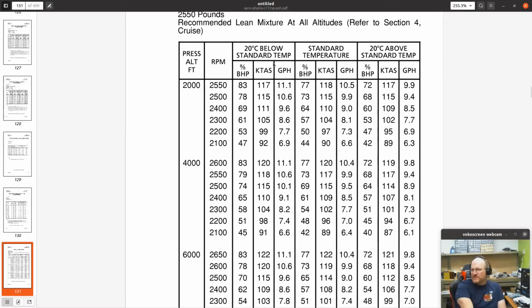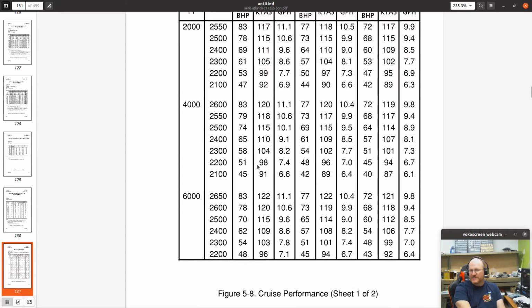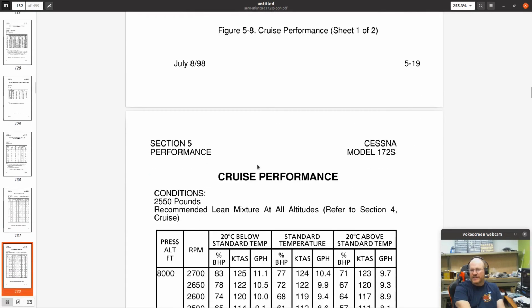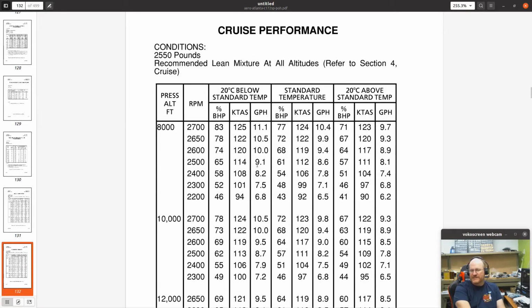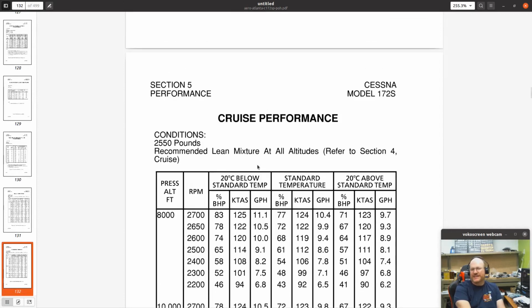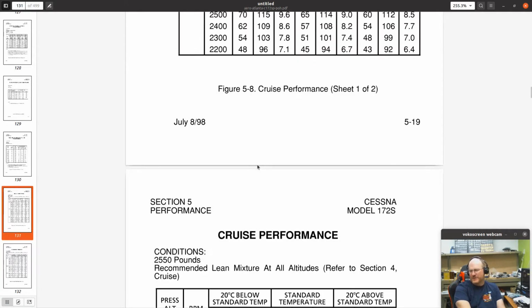What altitudes do I want to fly at? Generally speaking, for an aircraft that is not turbocharged, kind of that 6,000 to 8,000 feet is where you want to live.